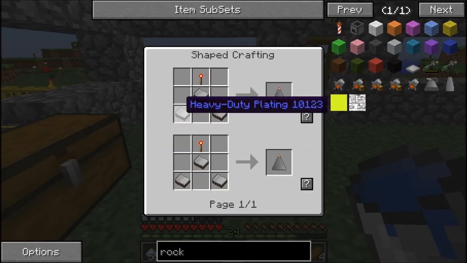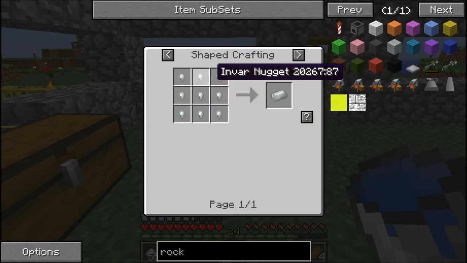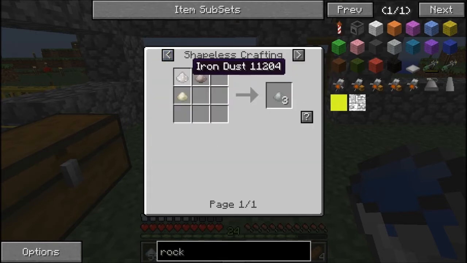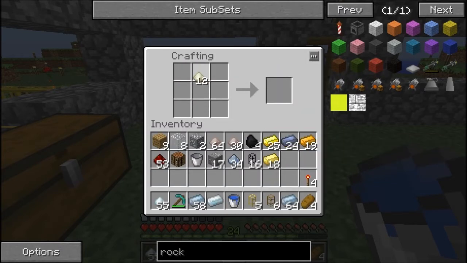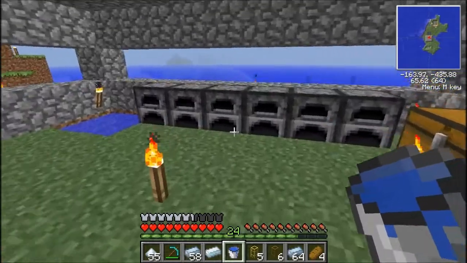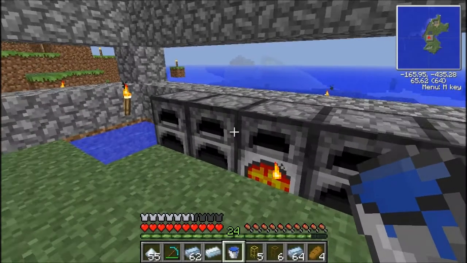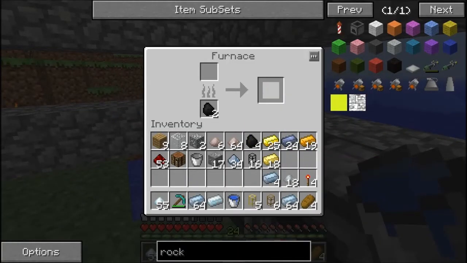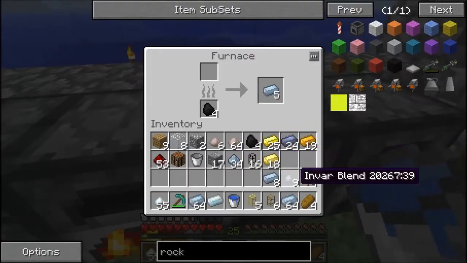Let's see. Heavy duty plating. Invar, copper, tin. Now, how do you make invar again? I just made it like 10 seconds ago. Pulverized iron and ferrous. So we need quite a lot of that. So if we make that right now. There we go. Pop it into the smelters. I had to go and get more coal because I was running out of coal, which is quite bad. Let's see. Pop that in there and this one in there.